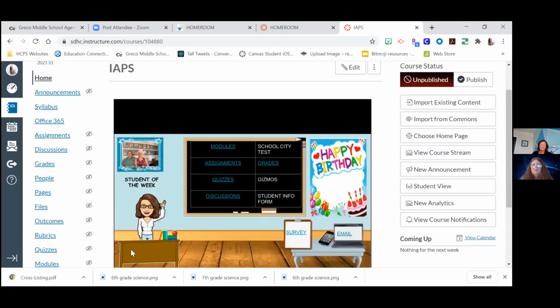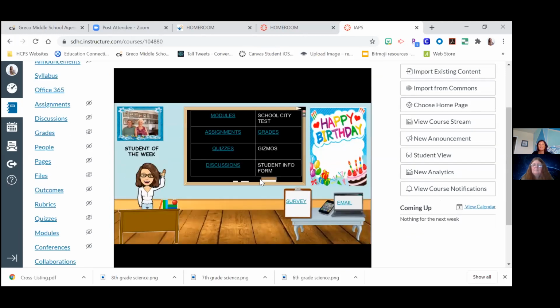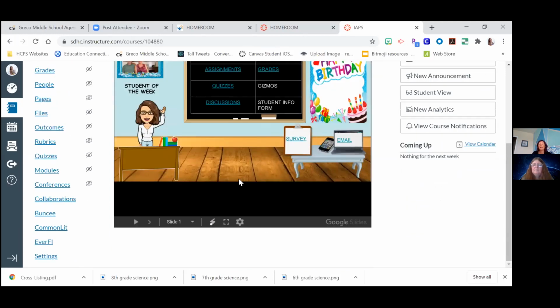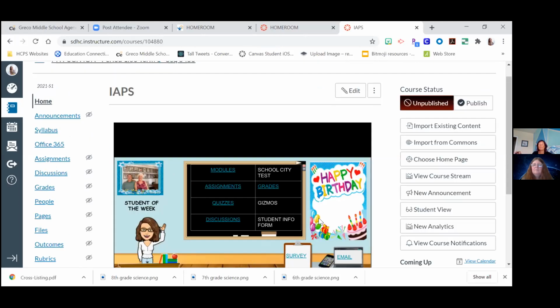Again, if you have questions about Google Slides, there are a plethora of different people who have given how-tos on Bitmoji Classroom, bringing it into Canvas, how you get rid of the black bands, how you get rid of the little buttons on the bottom. There's all that in there, and you can just Google it on YouTube and it'll take you there. So that's a home page and a quick review of how to make pages.